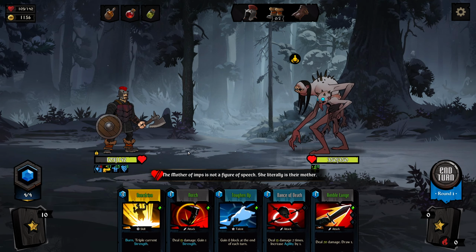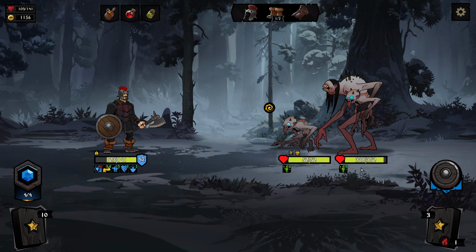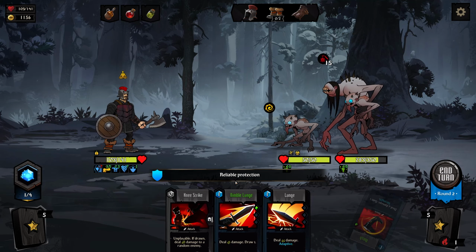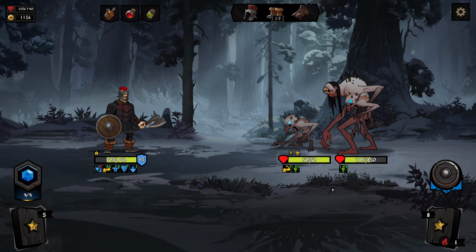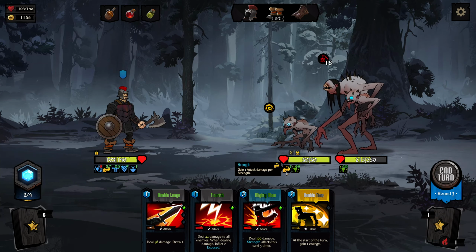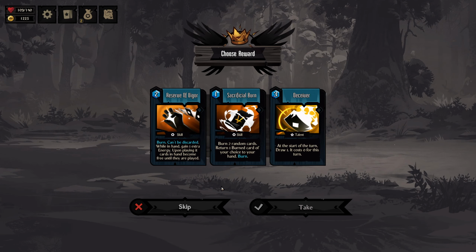The mother of imps is not a figure of speech. She literally is their mother. Oh, literally their mother. Another one. Armor. Reliable protection. It's true. Okay, I don't want to draw Mighty Blow, so we're not going to draw a card here. Hit me for 15. It'll do so much work. And this is why I didn't draw. Okay. Not a chance. Executed. That's what I think of your laugh.